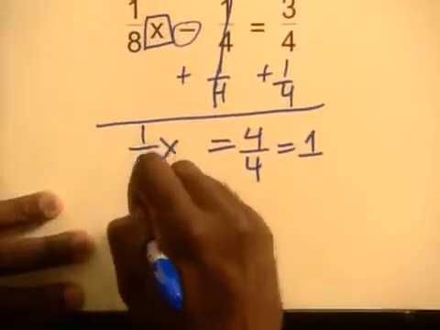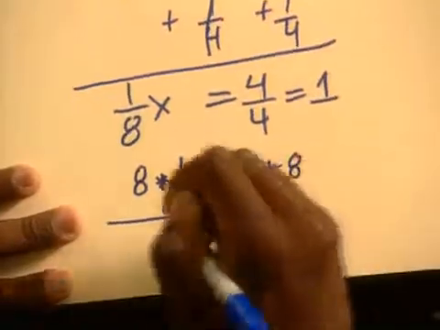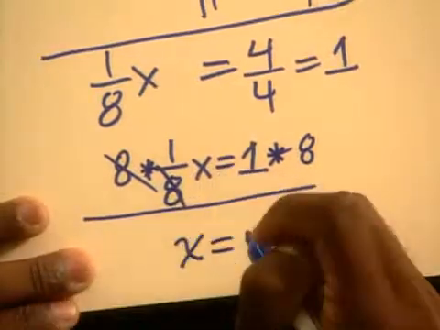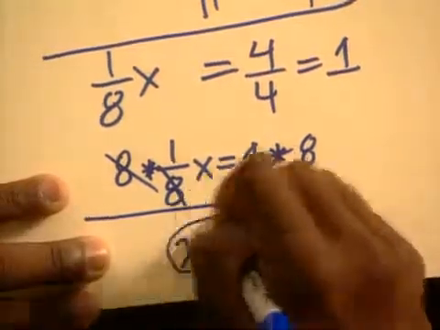Multiplying by 8. You got it. So we're going to multiply both sides by 8. The 8's cancel, right? Is this x really hot? So let's drop it. Bam. Bring the x down. And what's 1 times 8? 8. You got it. Piece of cake.